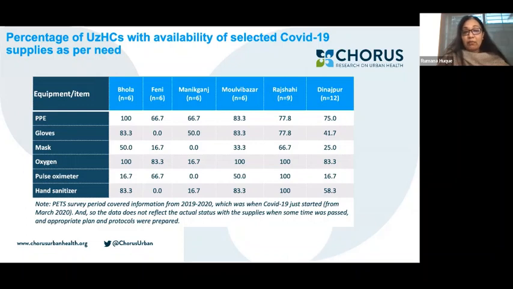So all this is showing the average number or percentage. We can see that in Bhola, the personal protection equipment, PPE, they received almost 100%. But in Manikganj, they received only 67%. They said they have received those. Also the masks and oxygen and others, you see the variance. So there are two main messages from this table. One is that PETS helps to track not only the direct finance, but also other equipment if the country really wants to track those. So, in kind.